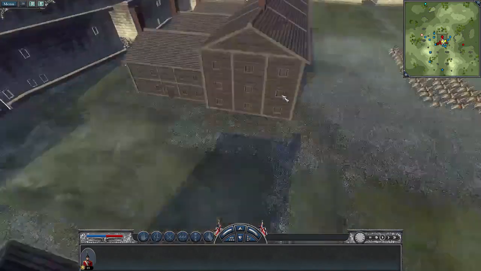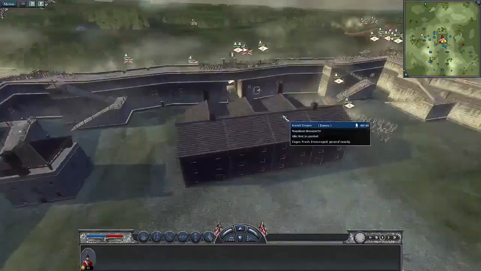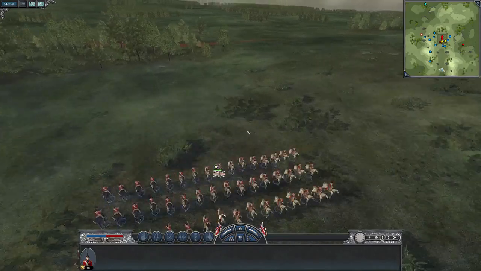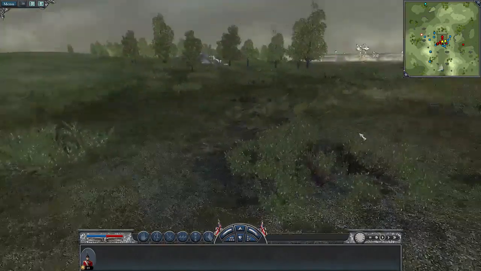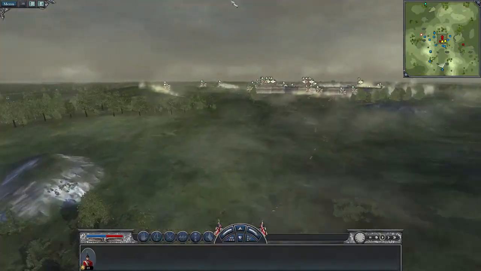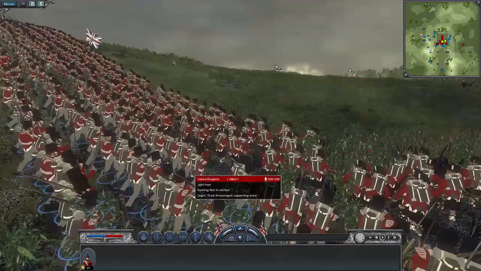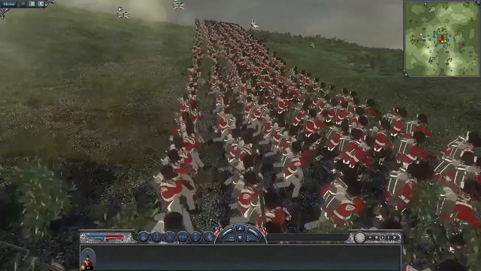How's Napoleon doing? So he's just waiting here, same as Wellington, keeping out of firing range of those cannons, just watching the battle, ordering his soldiers around, sending messengers back and forth. He's a little bit late to the battle. Oh wow, this is real lag.